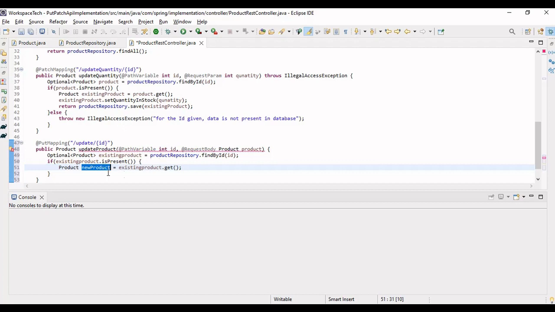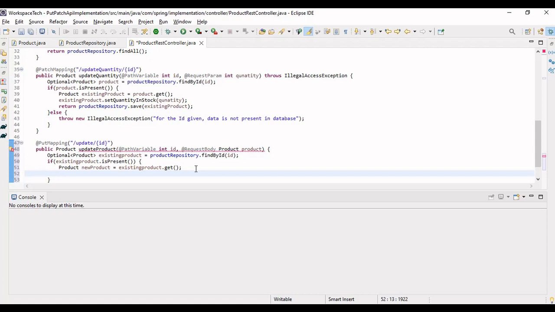Complete product that is saved into the database now, but we have to replace it with this particular product, right? So we have to replace this with this particular product. So now how to do that? We have to simply call the getters and setters, right? So we have the new product now.